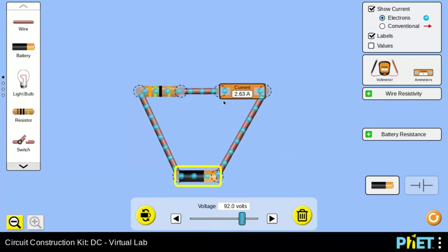Okay, so your current, again, is the thing that you are going to write down in the data table. The voltages are provided to you. The resistance for part 1 and part 2 are also provided to you. So you're just changing this during each part. This gets changed as you go from part 1 to part 2. The current is the measurement that you are taking.